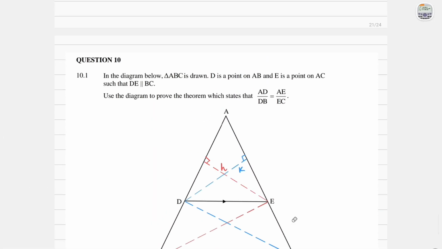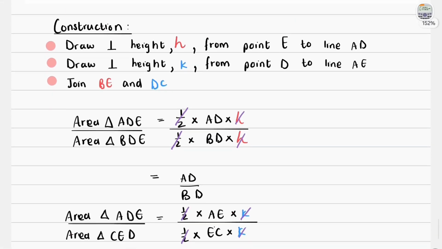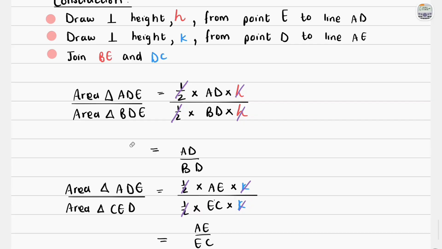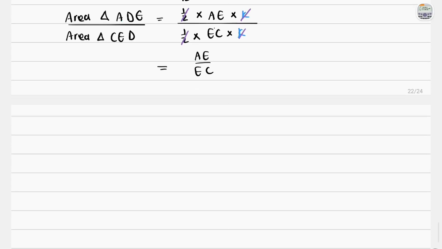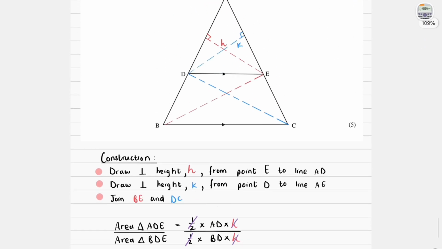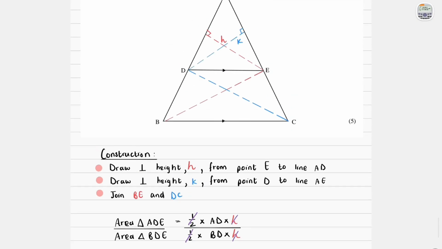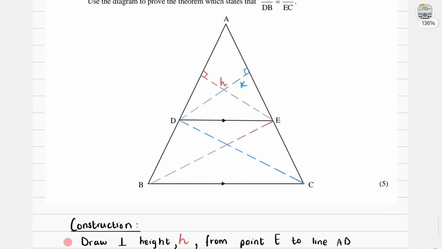But we cannot just automatically say they are equal. We're going to have to show them. So with the first one, with the triangle on top, the area of those triangles, you see how they are the exact same triangle, so we know that the area of triangle ADE is equal to the area of triangle ADE. But now looking at these bottom triangles, because if you can show that these areas are also equal, it will show that their simplified proportions would also be equal.